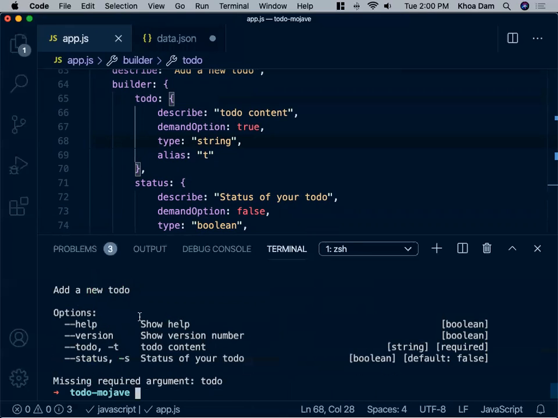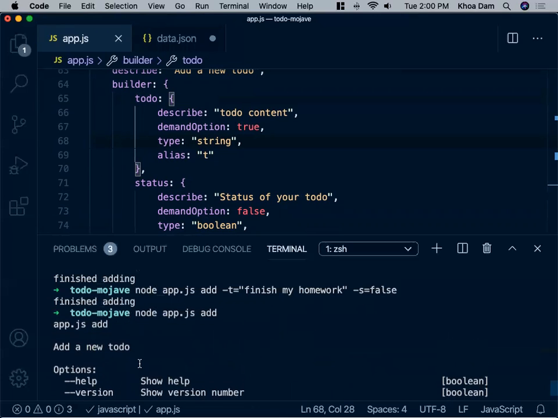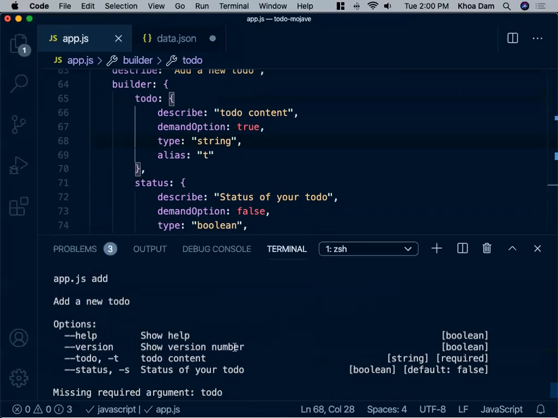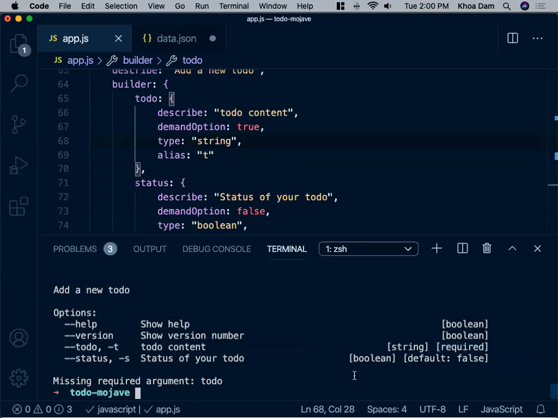You will see a helper like this saying, okay, you need these arguments in order to run this command. Like for example, this is to do or t, and that contains the body. The value has to be a string. So it's very clear. You see everything on the terminal here. And the status you can provide or not, but it's not required.